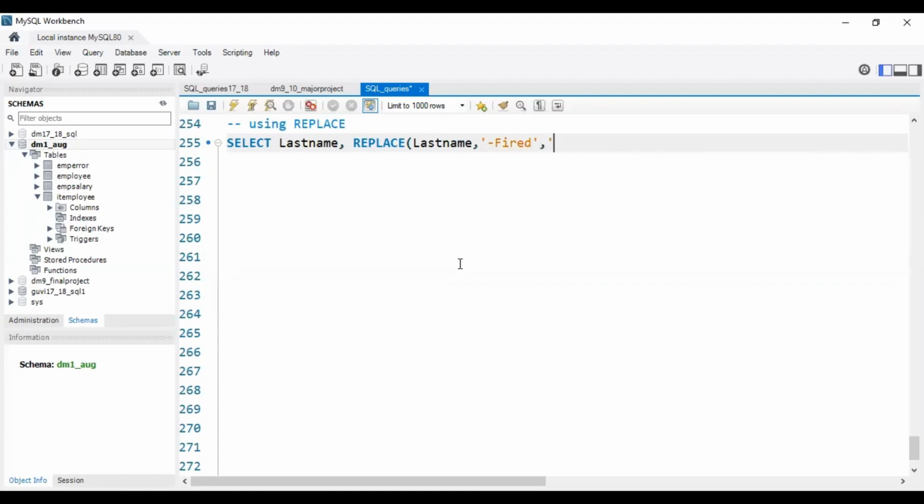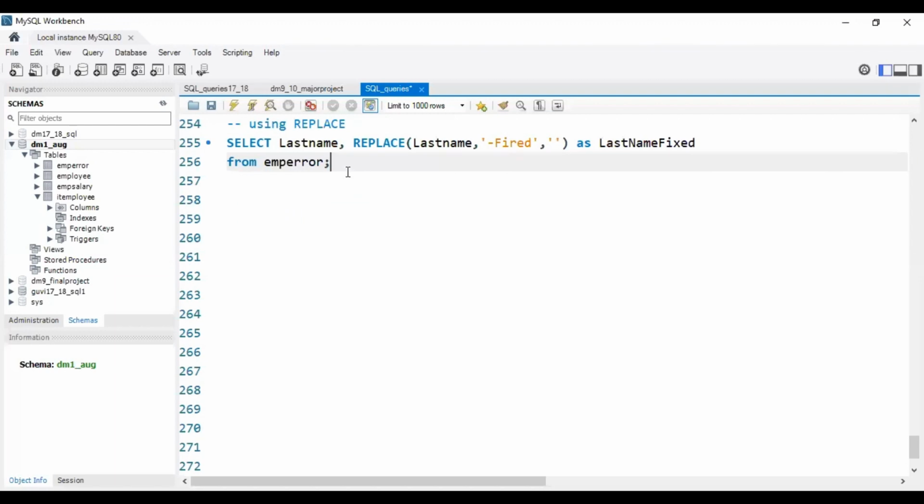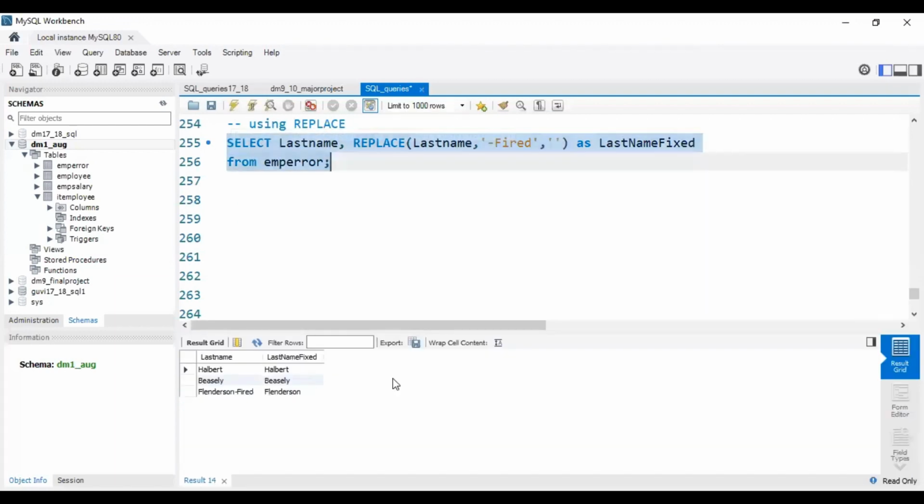And what you want to replace it with will be nothing. Okay, and say as last name fixed, or you can say anything, right? That's just the variable name. So from the employee error table, right? Now check. Here it is Flenderson fired. Here it is only Flenderson. Got it?